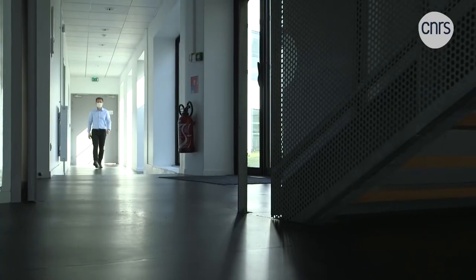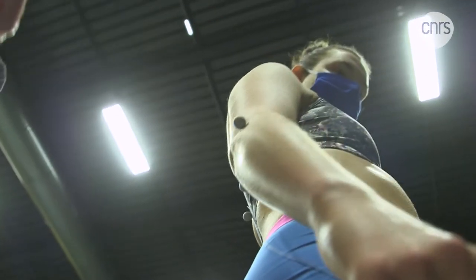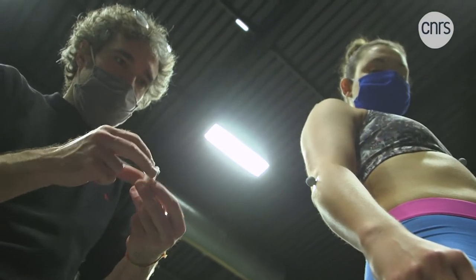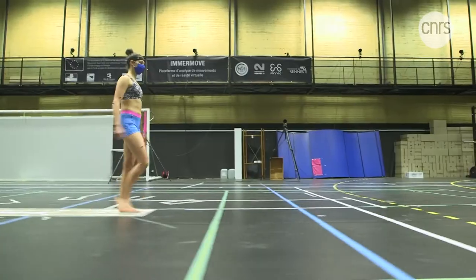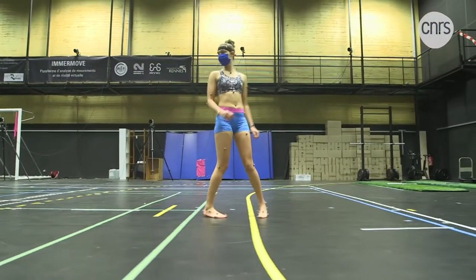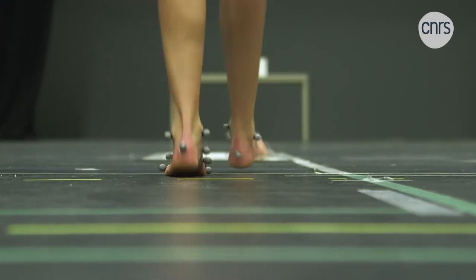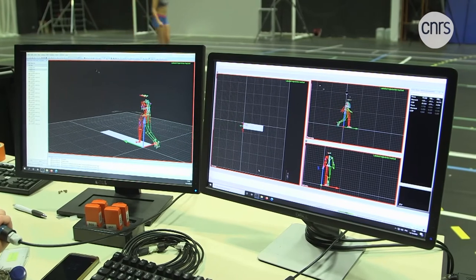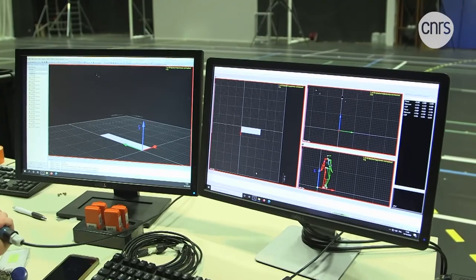The team began its work with humans. The idea is to locate the salient points on the bones so that we can measure the movements of the skeleton with the markers. We are in the gymnasium of the ENS Higher Education and Research Institution in the northwestern French town of Rennes, which is equipped to study movement — in this case, walking. This student's gait will be modeled, turned into equations, thanks to the markers stuck to her skin, whose position in space is recorded by a system of infrared cameras installed all around the room.